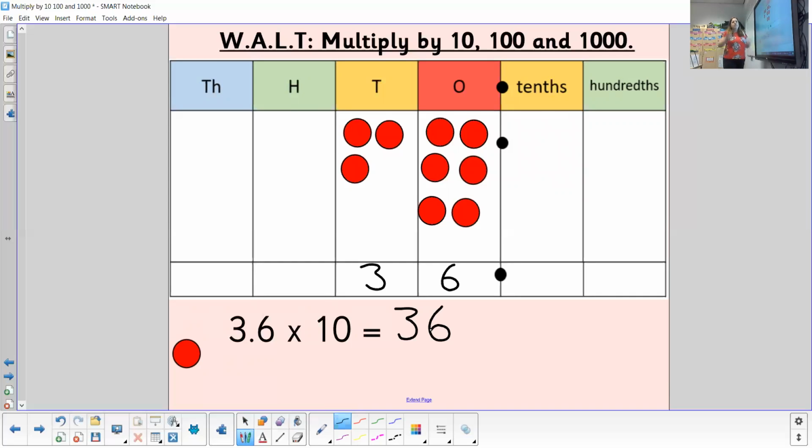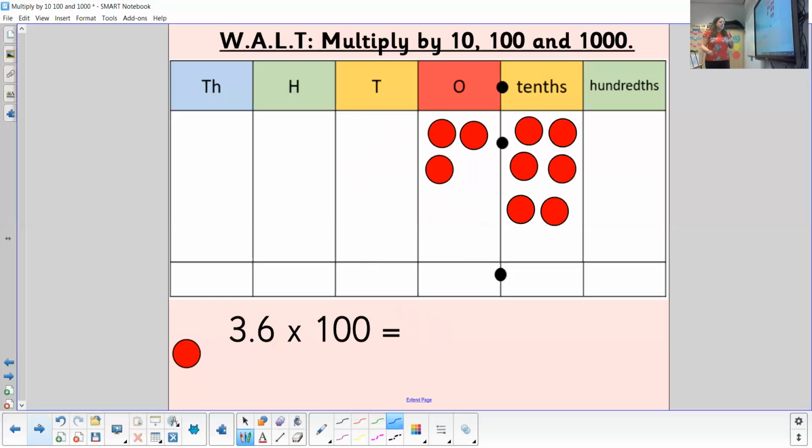However, rather than trying to do all that moving of things in my head, the way I do it, I kind of cheat, because I know the numbers move. It's so much easier to move the point. So I know I want to get bigger, so I know which way it's going to go. So what I do is I imagine this point is going to move, and it's going to move one place. So I know my point can't really move, it's my numbers, but I can imagine it. Then it's easier. That point has gone from the middle of the 3.6 to the end to make 36, which is my answer.